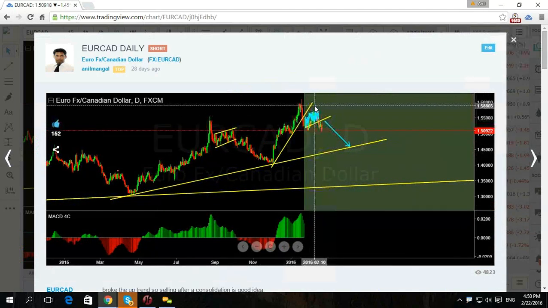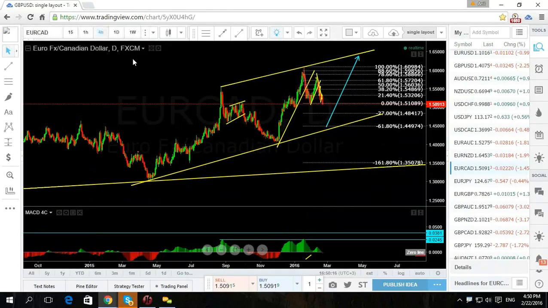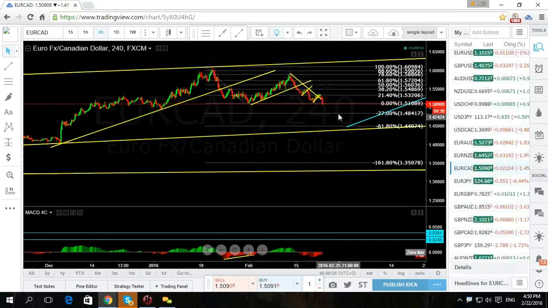That sharp move up there, and now they're coming down. So it's still a sell, except that the pattern is a little different from what I thought it was going to be. So do we have sell setups? Let's go look at it in a 4-hour and the 1-hour. Yep, we're getting a sell setup.